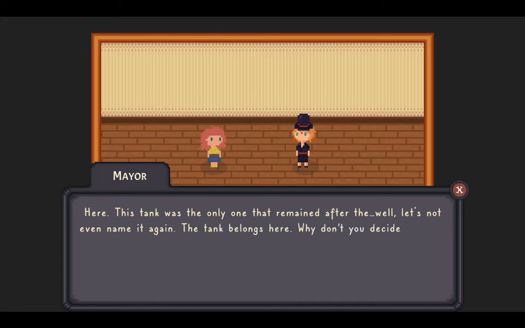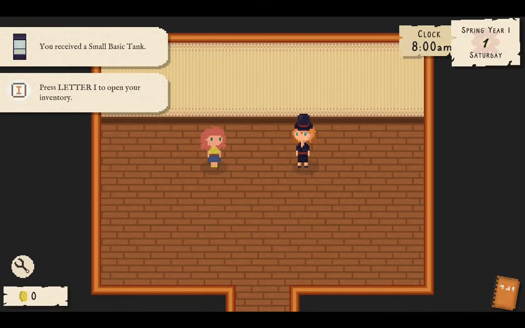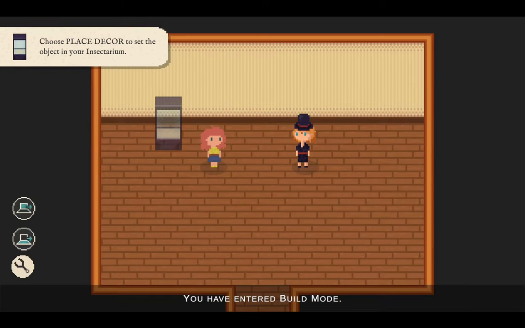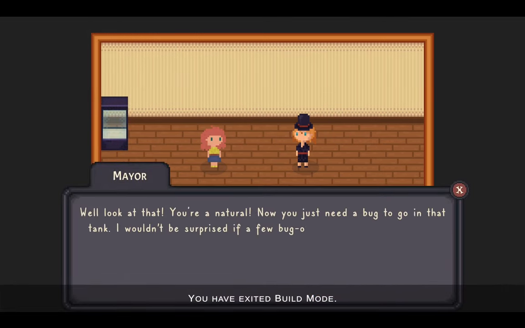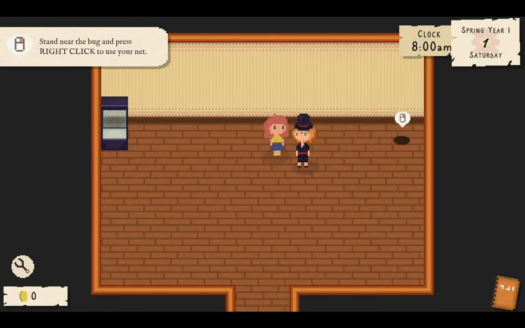The tank belongs here. Why don't you decide where it should go? I can do that. Okay. Lace decor. We'll just start over here. Look at that. You're a natural. Now you just need a bug to go in that tank. I wouldn't be surprised if a few buggos are hanging around right here. Have a look in that corner over there, will you? Will do.